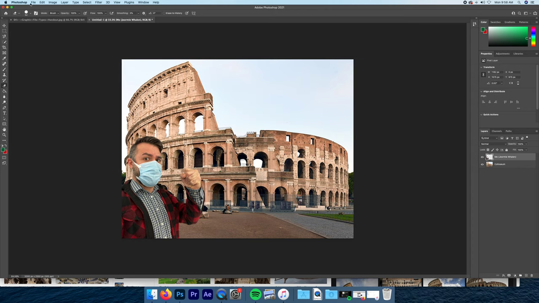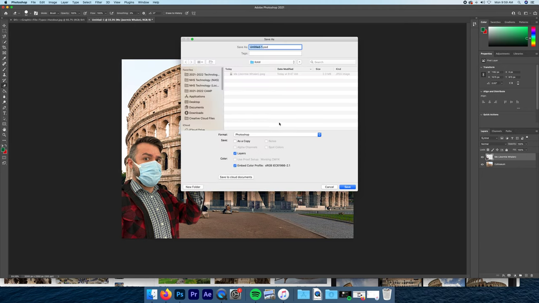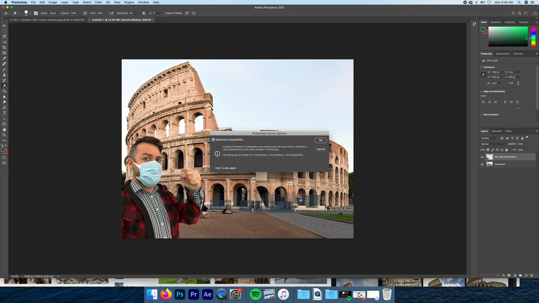But we're ready to save: File, Save As. Now, the first thing that you want to do is save this project file. The project file is the thing that actually has the layers right here. So the layers are something that you can go back and edit. So we're going to call this selection tools, your name. And we're going to save this into the project files folder as a Photoshop document. Okay, so we can come back, we're going to have all the layers, and we are all set.